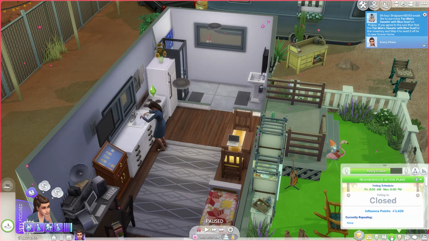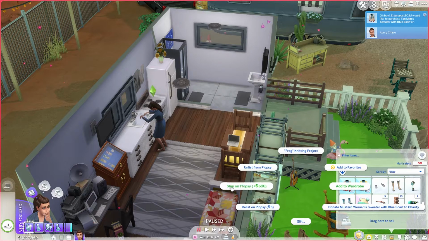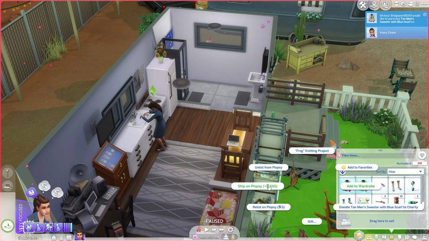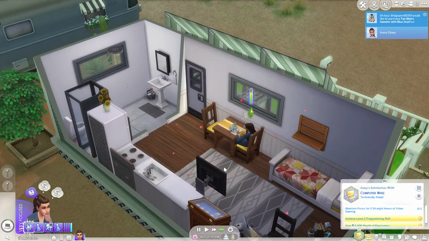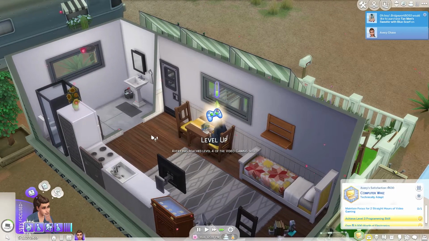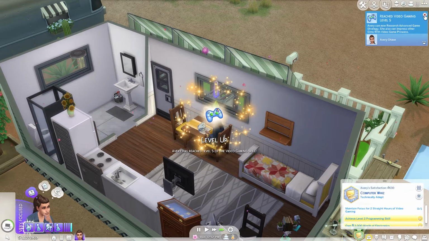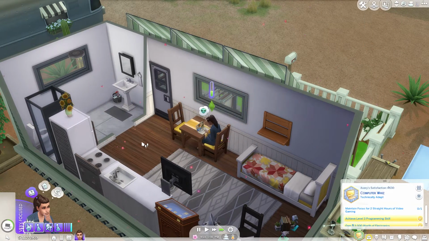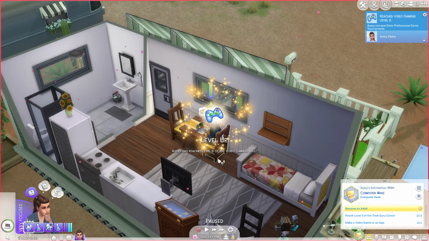Okay, there's another thing that somebody wants to buy from my inventory. Can we sell it? Yes, I can, because I'm home, probably. Yeah. Maybe don't have this. Level 4. Level 5. Impress other Sims with pretty video game prowess. Milestone complete. Technically adept. Level 6.